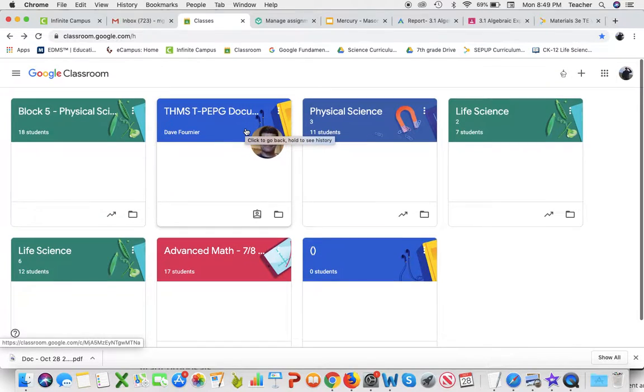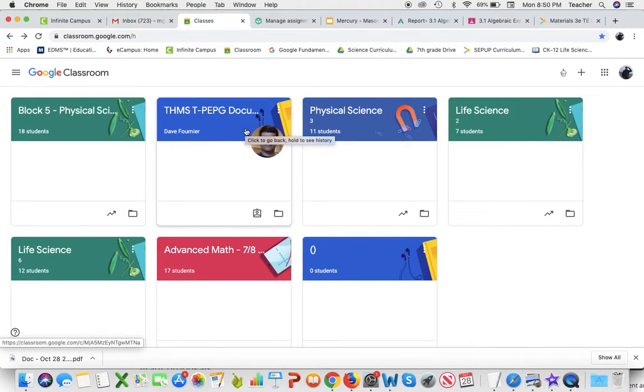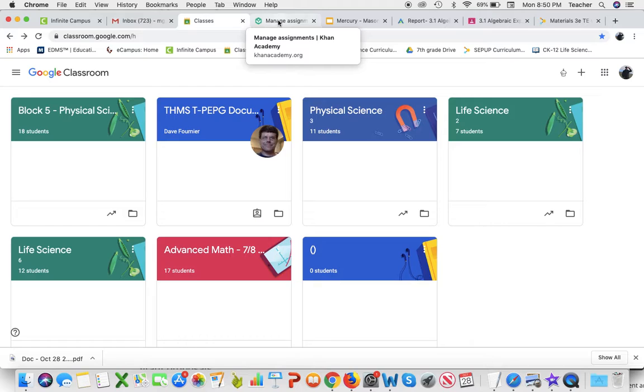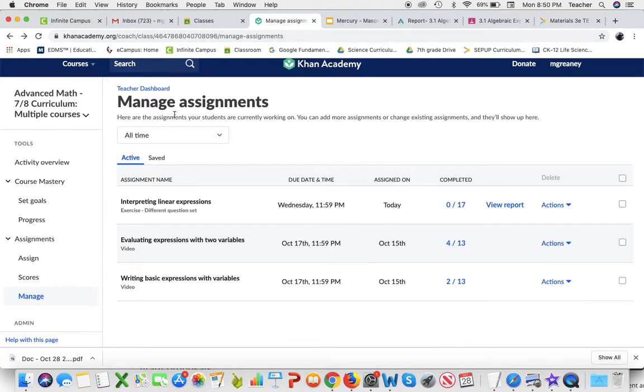I find Google Classroom to be amazing. You can have parents sign up with their students so they can get a weekly update as to what the student might be missing, and it really helps with accountability, as we know. Sometimes kids like to sneak out of things, but when the parent is connected, it's a great way to connect what you're doing in the classroom to what they might need to be doing at home for homework. So it's a nice feature.